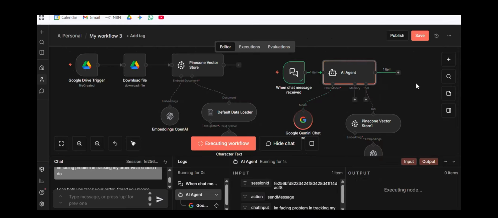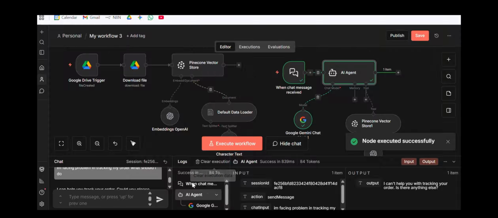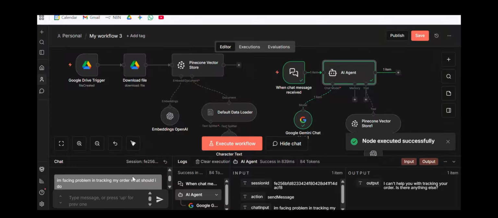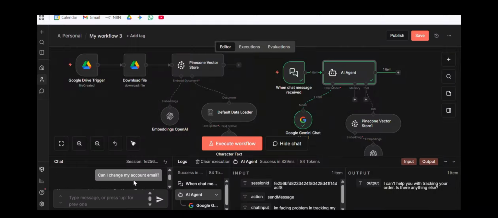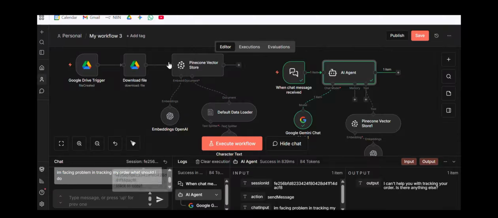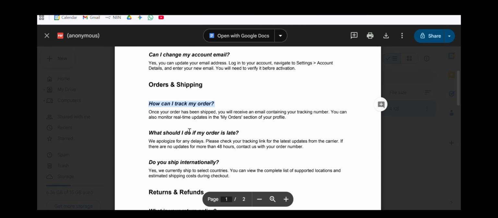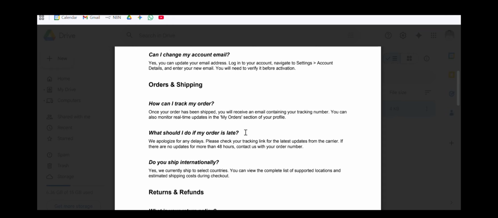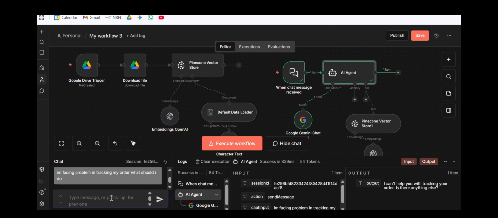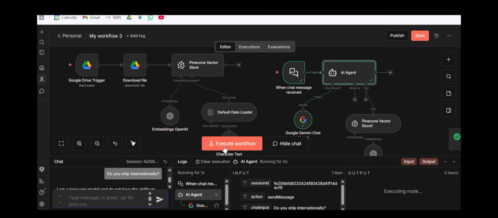I guess this time this should work. Again, same problem. Let's change this thing. Yeah, let's change the question. We can keep something like this: do you ship internationally? If this is not working still, then we are going to change the, yeah.